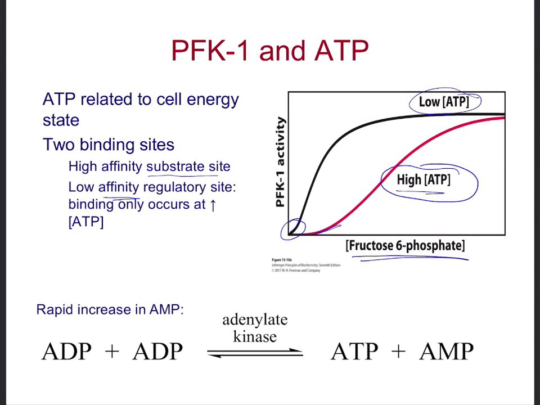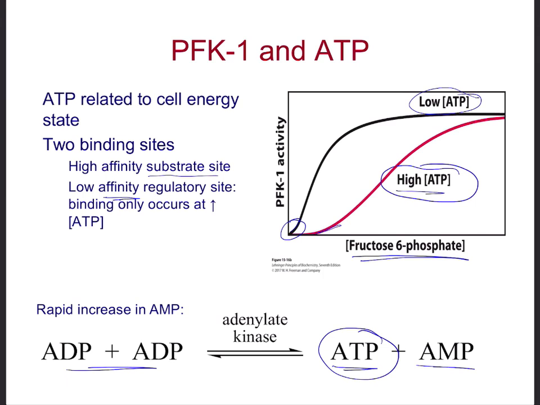One of the questions that often arises is, where does the AMP come from? Because as we see in glycolysis, we have ATP going to ADP. When muscles use ATP, when actin and myosin use ATP as a source of energy, the ATP is converted to ADP. So where is the AMP actually coming from? The thing is that two molecules of ADP can be combined together to make a molecule of ATP and AMP. That ATP is then going to be used pretty quickly, particularly in muscle where it's going to be rapidly used as a source of energy.